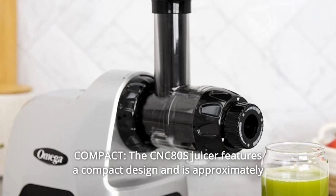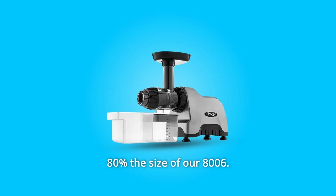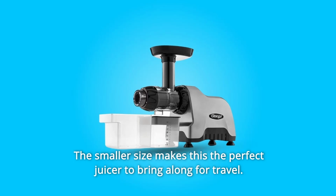Number 7. Compact. The CNC80S juicer features a compact design and is approximately 80% the size of our 8006. The smaller size makes this the perfect juicer to bring along for travel.